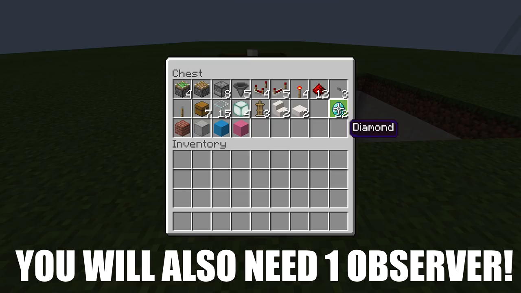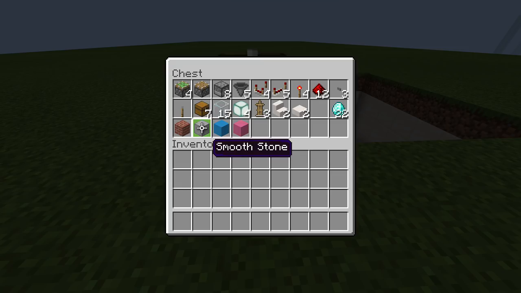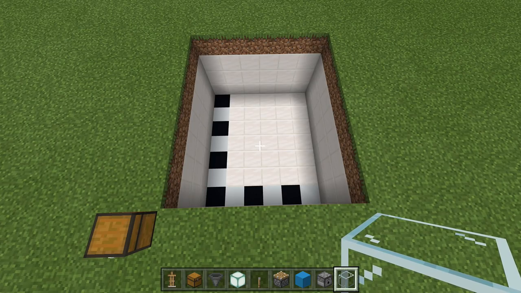And if you want to use honey bottles and things like that, all you have to do is just put 5 in there. So if you want to use honey bottles, all you'll need is 5, but we'll go over that later on. And these blocks right down here are just my building blocks of choice. So I'll be putting my redstone down on these blocks, and then these blocks right over here will be for my vending machine.